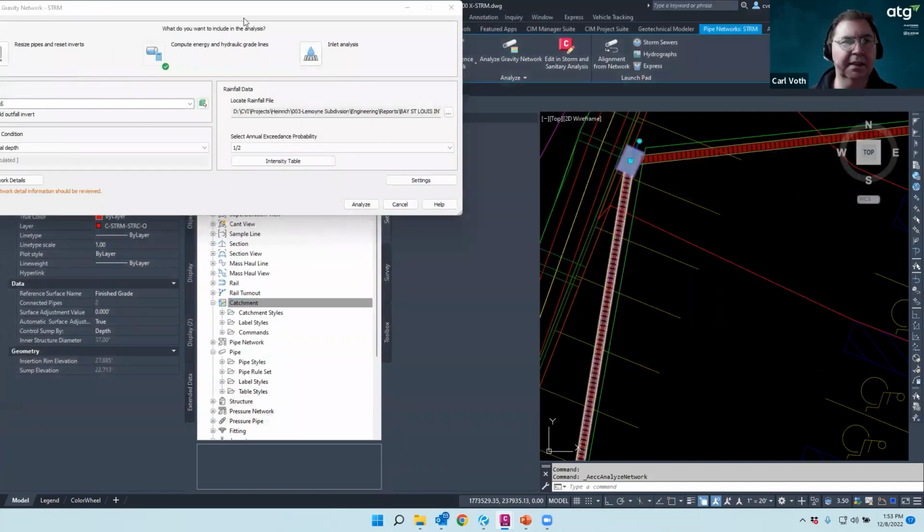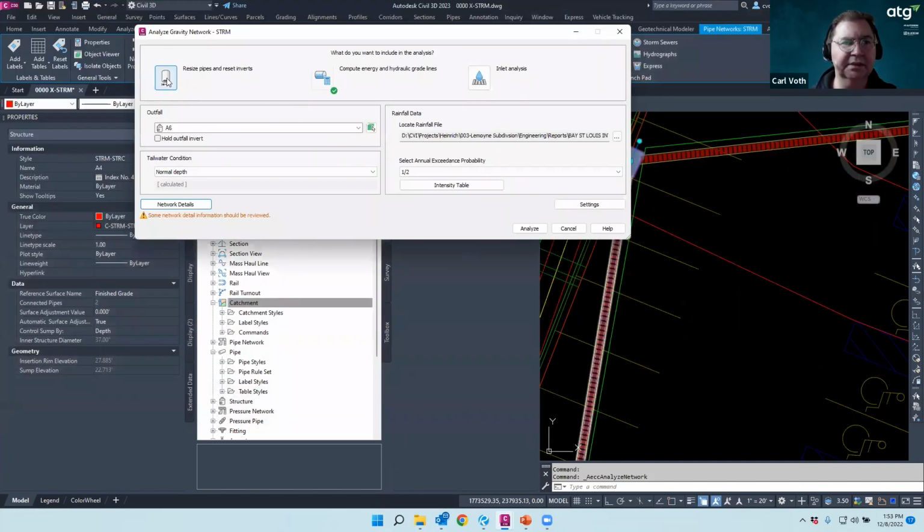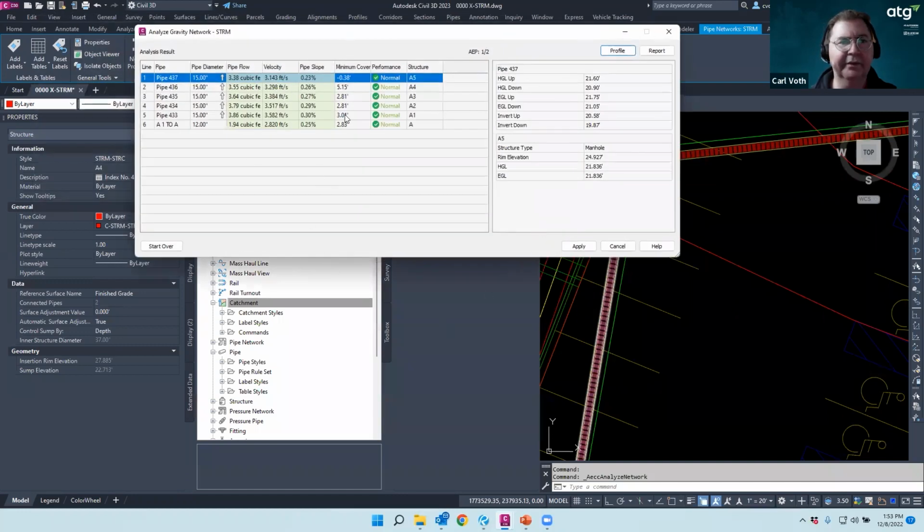Back, and then now I'm going to select to resize pipes, compute my energy and hydraulic grade lines. And so right now the system is telling me that I can actually downsize my pipes to 15-inch diameters. And then that first one, I can actually change it to a 12.